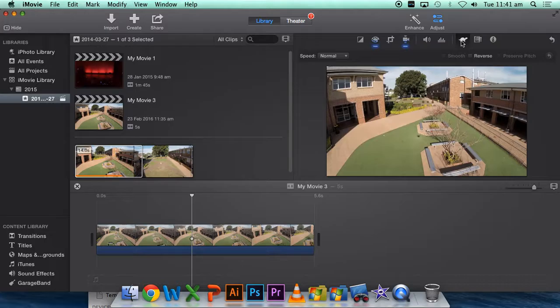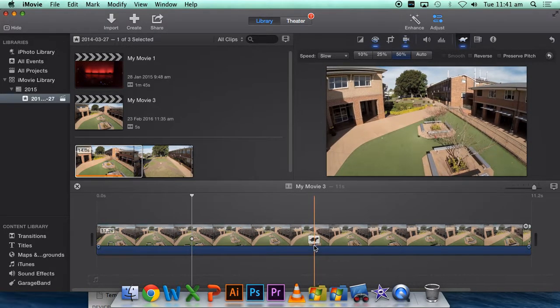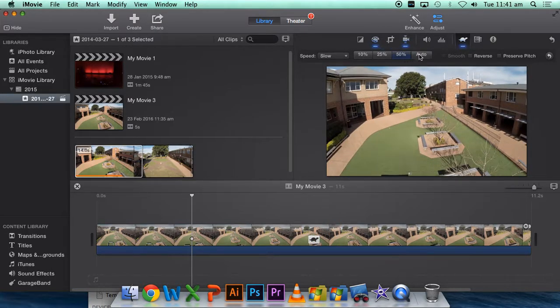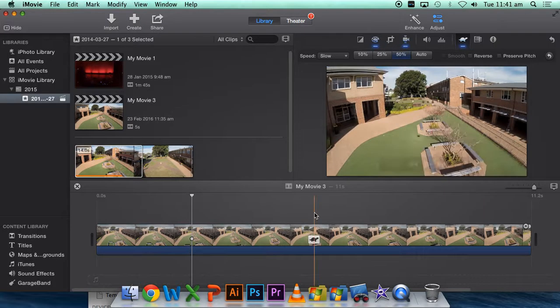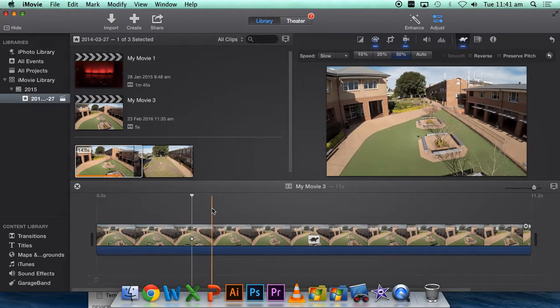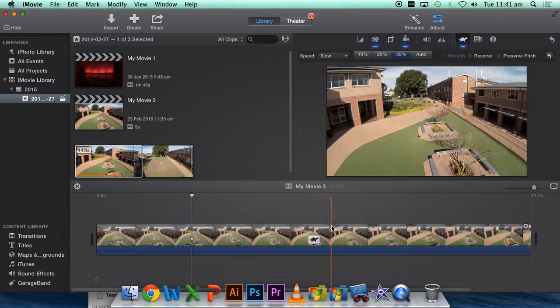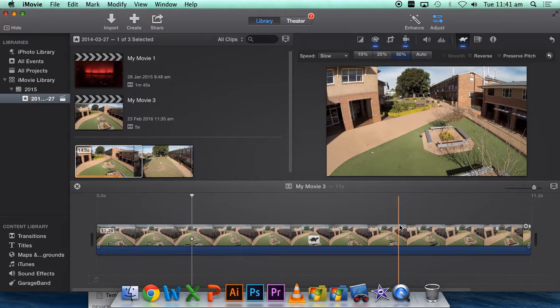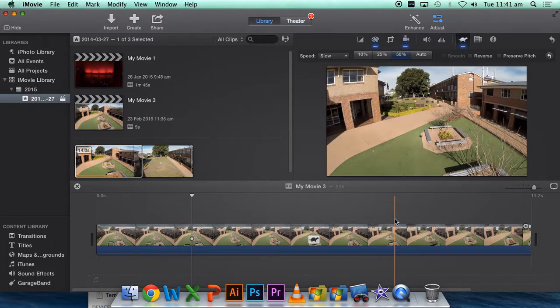We can change the speed. So as soon as we go to slow here, you'll notice down the bottom that my timeline just got a lot longer, and there's a little picture of a tortoise. Okay, so we can change the speed of things down here or up here, and my footage will now be in slow motion. Now when that moves like that, it's actually trying to work out what the frames in between those frames look like, and so we want to try and avoid doing that.